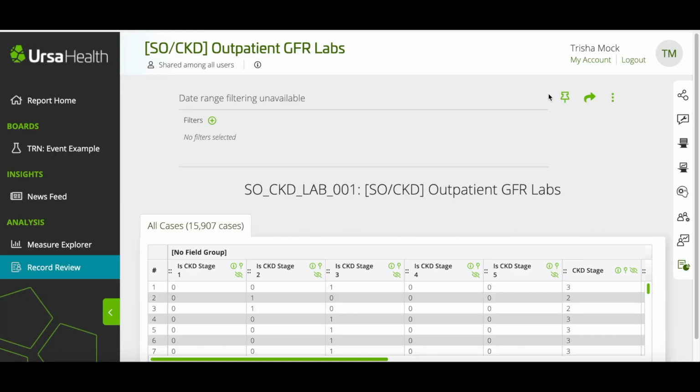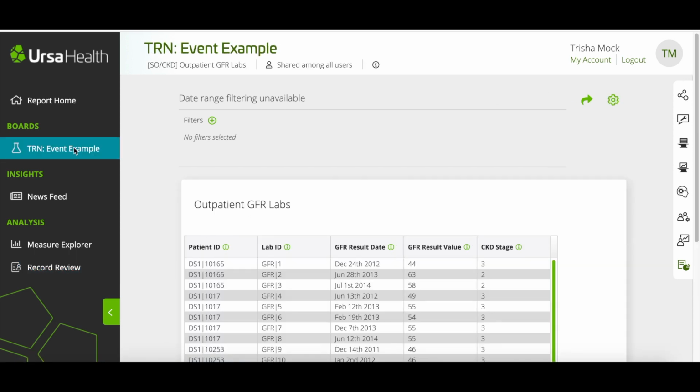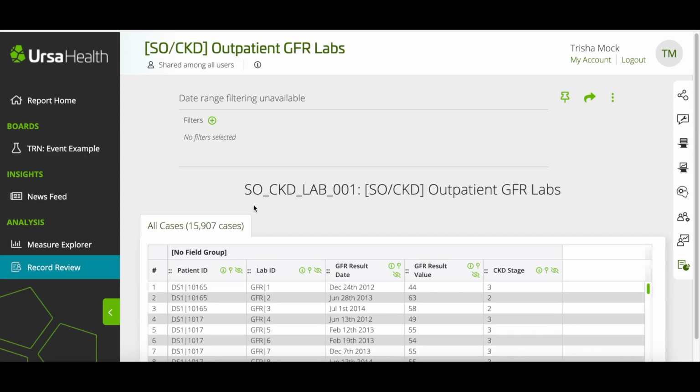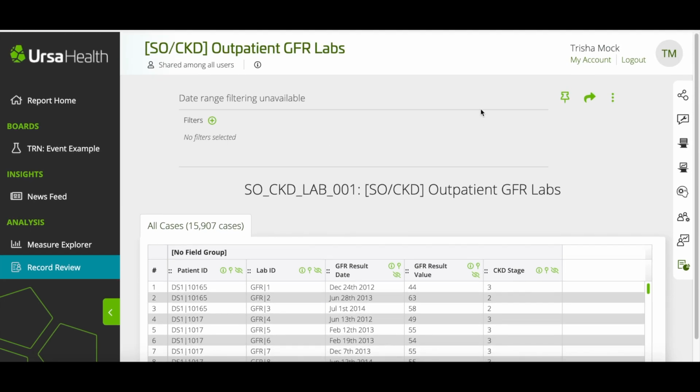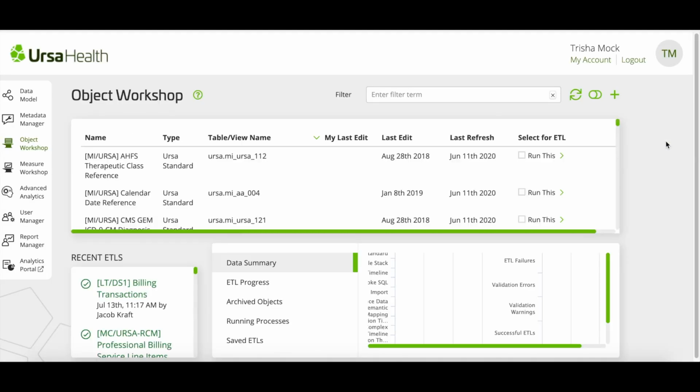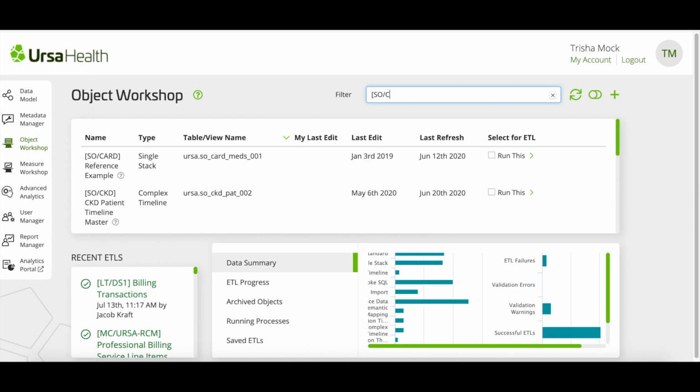And let's say we want to create an object that takes the highest GFR result for each patient within a 1-year period as the result of record for that period. The simple timeline will then be able to answer the question, during this period of time, what was the patient's GFR lab value? I think you'll find that timeline theory is more involved than actually creating a timeline object.